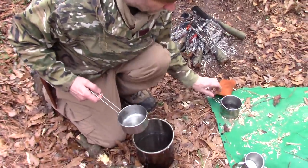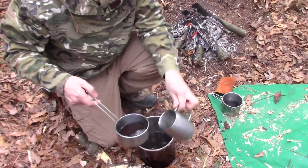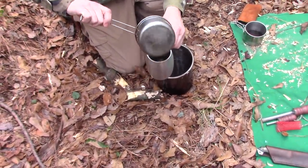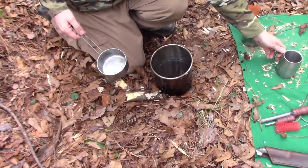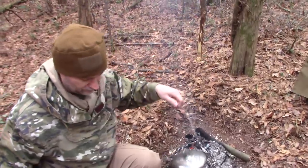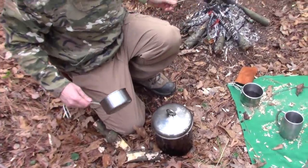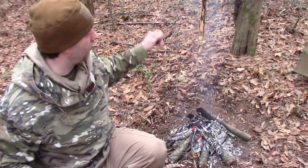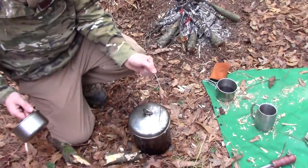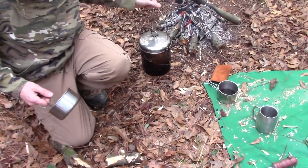Alright. And then this cup here is insulated, so I'm only gonna pour a half a cup into it. There you go. Alright. Put the lid back on it so it'll stay hot. Now you don't want to put it back over the fire unless you got an adjustable pot and you can set it up high. But you can put it close to the fire to keep it from getting too cold.